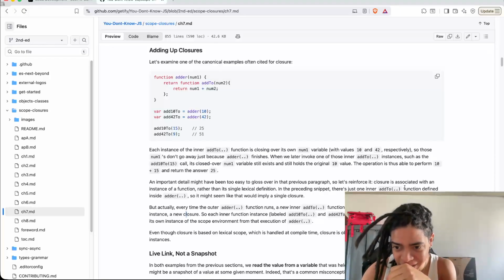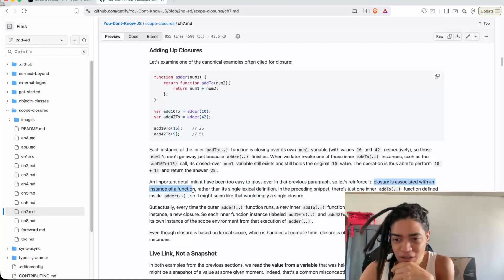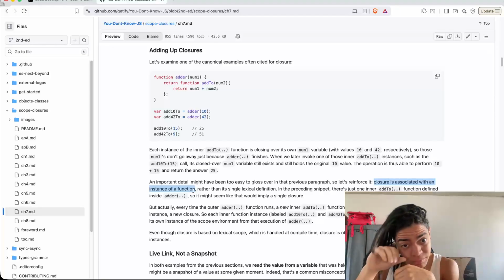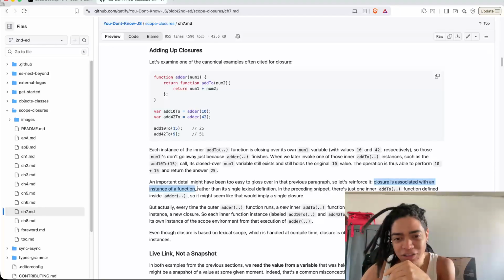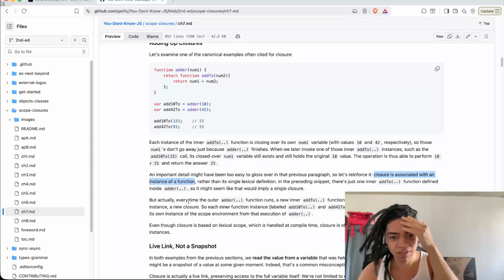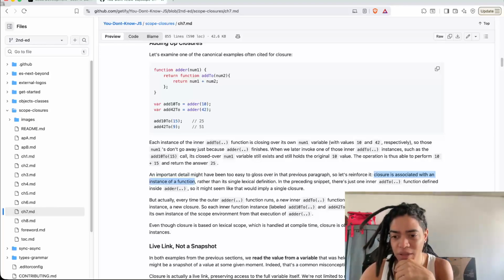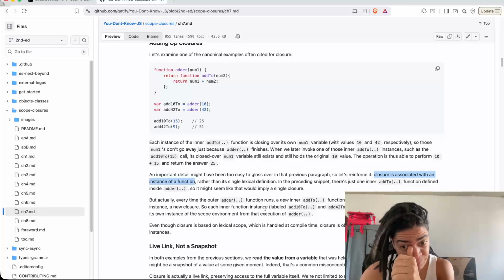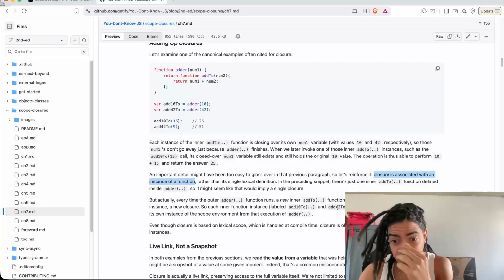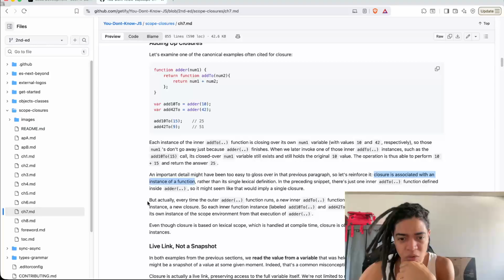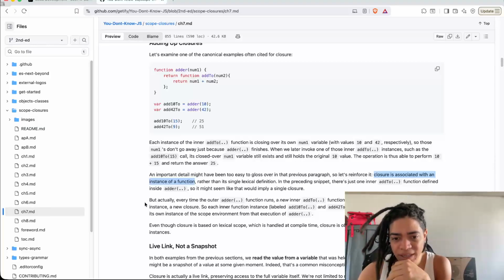So each inner function instance, labeled add10to and add42to in our program, has its own closure over its own instance of the scope environment from that execution of adder.